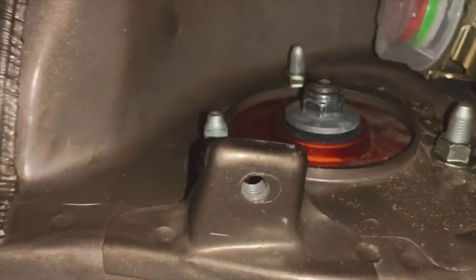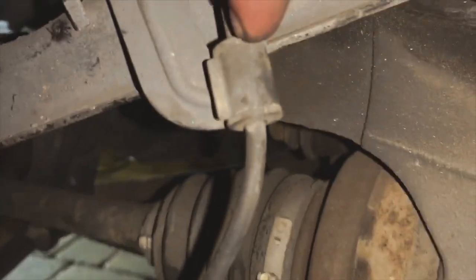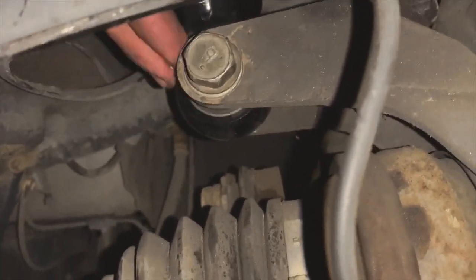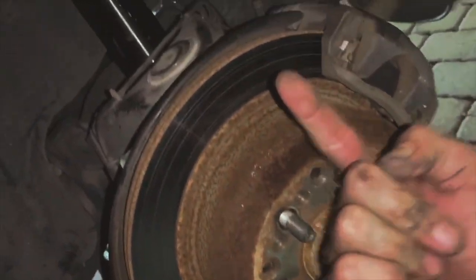Quick little update. We got the coilover installed, one of the coilovers, and these bolts are tight in here. I recommend putting this bolt on the bottom in first. Where is it? I recommend putting this one in first. Once that's in, jack the whole assembly up and it'll go through the holes. Yeah, pretty easy.